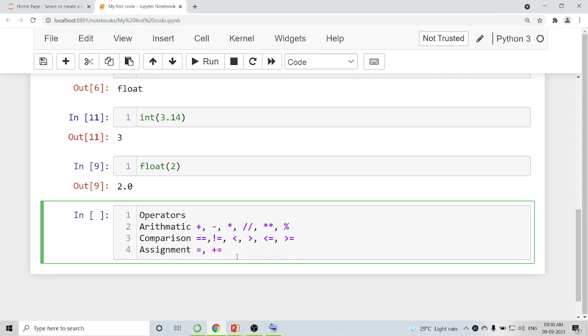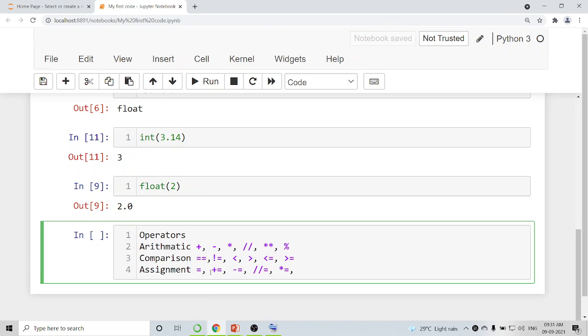Then with plus and equals, it will add the values and then assign. If you use minus and equals, it will subtract the value and then assign. Similarly you can do it with division, multiplication, power, and so on.